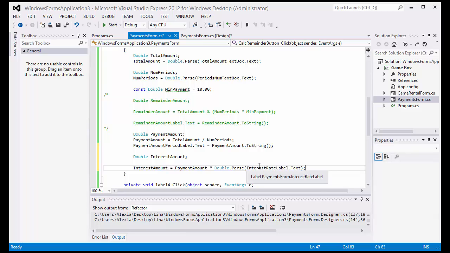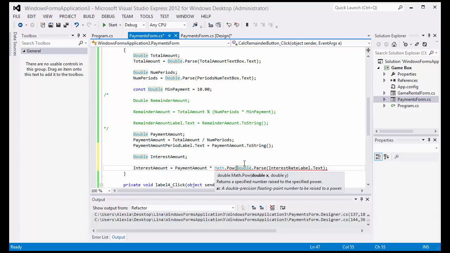Now what we need to do is also include the periods. Like you all know, the interest rate needs to include the periods because that interest is going to increase depending on the number of periods that you use to pay back the total amount. And the way to do that is normally to use the power function. And in C# there is a power function that is already implemented for you. It is included in the math class, along with several other functions that are very, very useful, and they're available through the math class in C#.